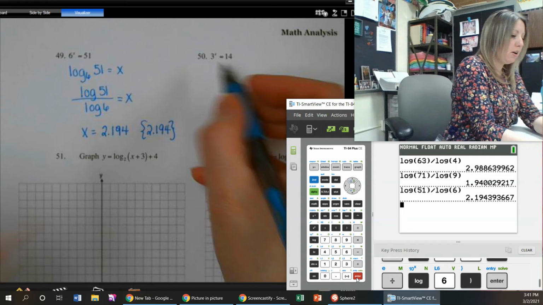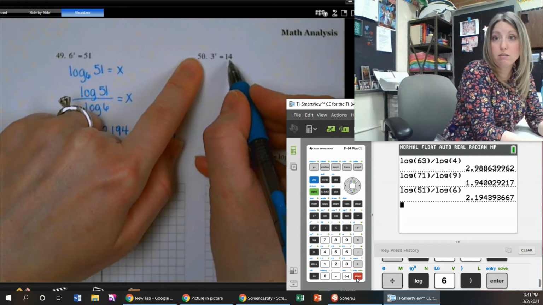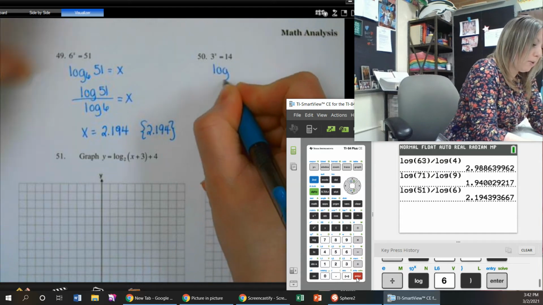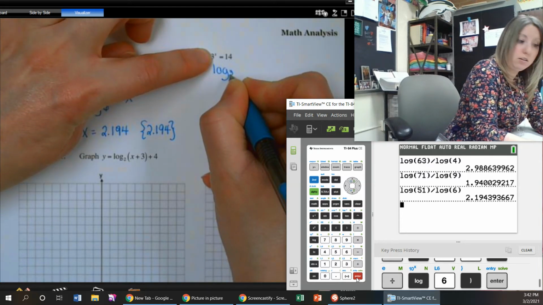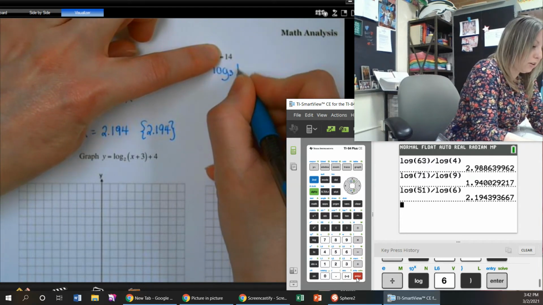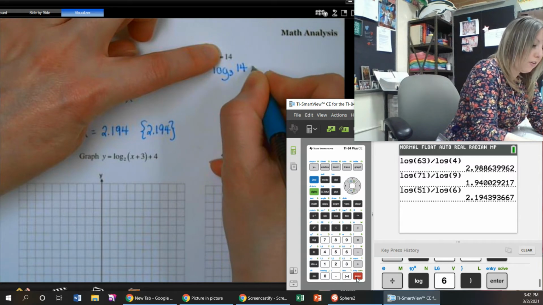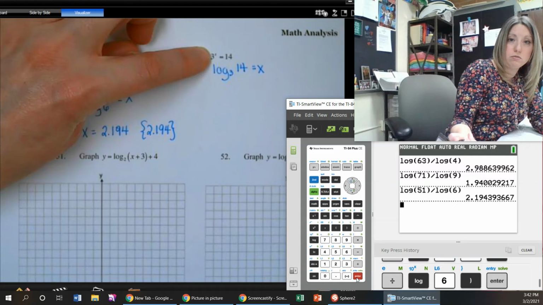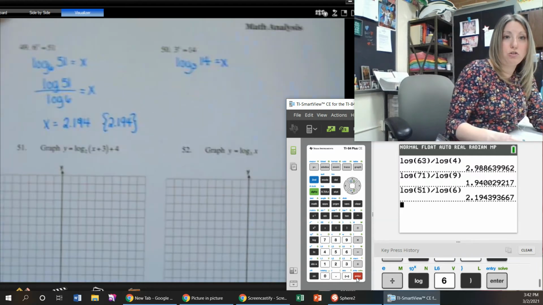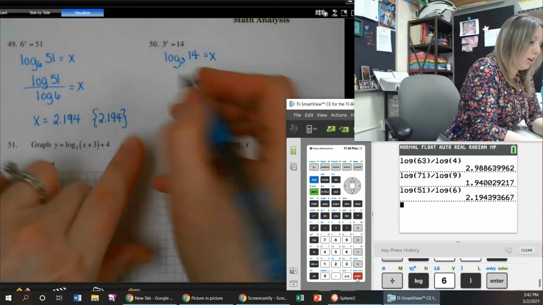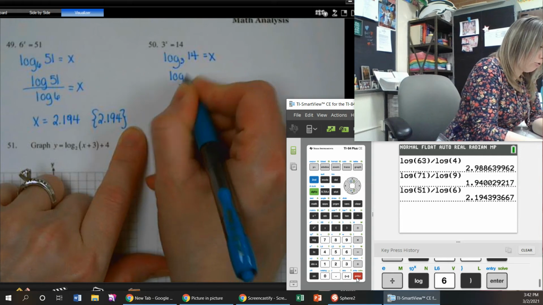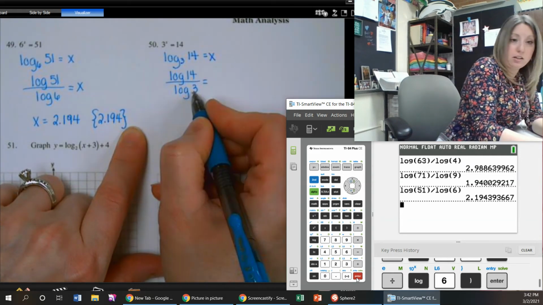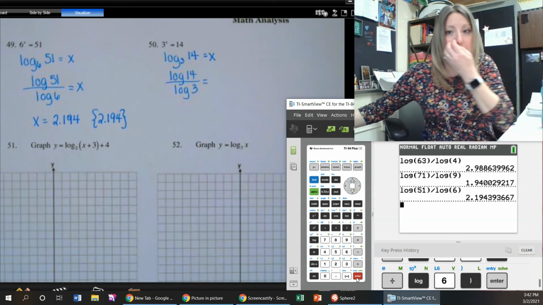Okay, one more time. Not going to be able to get the same base on these. So I just change it into a logarithm. The base of the exponent is the base on the log. The answer to the exponent is the number in the log. And then the answer to the log is the exponent itself. That's how I do that switch. Now use change of base formula so you can plug that straight into your graphing calculator. The log base is the bottom. Do it that way and then plug it in.